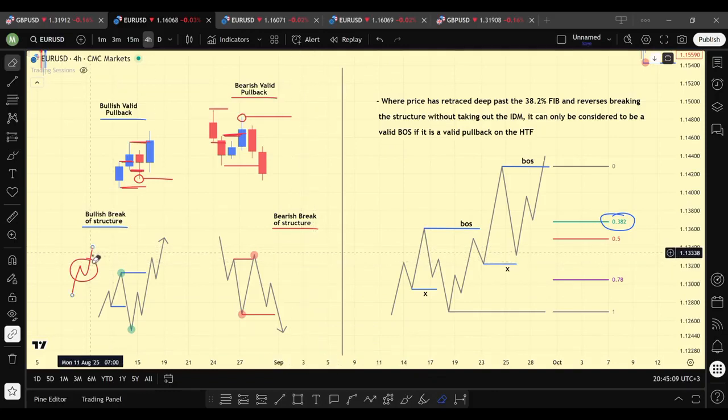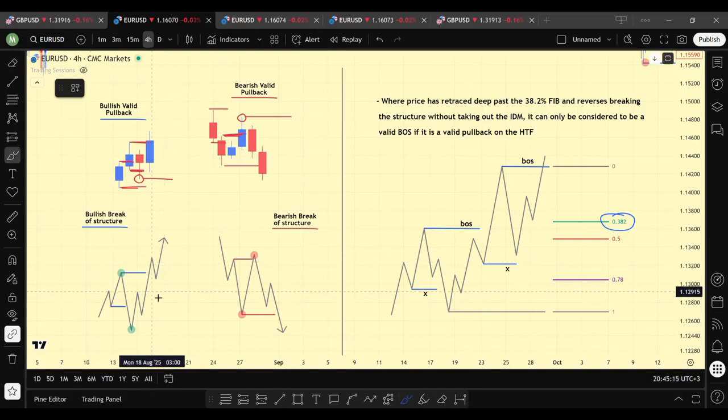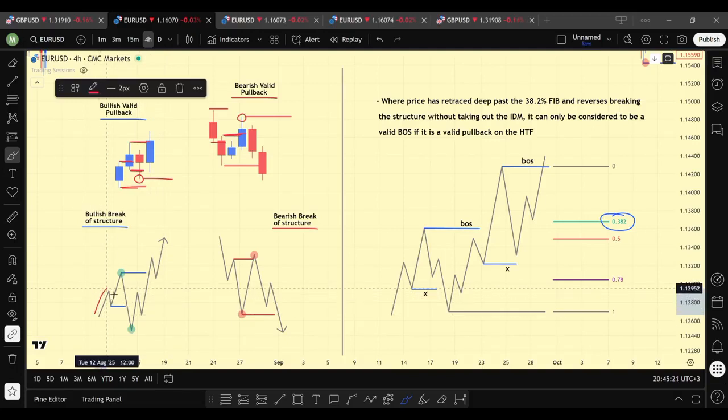All right, so in this case now, let me explain how we confirm a valid bullish break of structure. You can clearly see right here, price created a valid pullback exactly right there, and then price reversed back and broke past this low. We usually use the term taken out, like it took out this low. Let me not use the terms first, but you can clearly see I've said this one is a valid pullback, and then price reverses back. Don't worry, I'll be showcasing this with the charts.